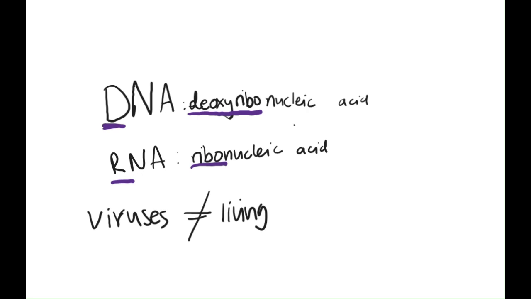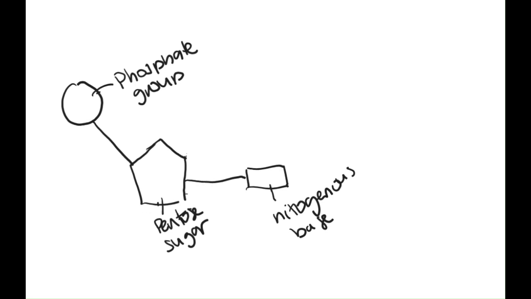DNA and RNA are polymers made up of nucleotide monomers. So there's a repeating chain of nucleotides. The components of the nucleotides are as follows: phosphate group, a pentose sugar, and a nitrogenous base. We have to know what these structures look like for the IB course. The pentose sugar just means they have five carbons. One, two, three, four, and a fifth one up here. As I mentioned before, DNA and RNA have different sugars, but we're going to get into that later.